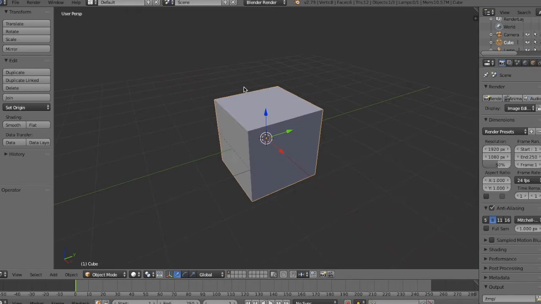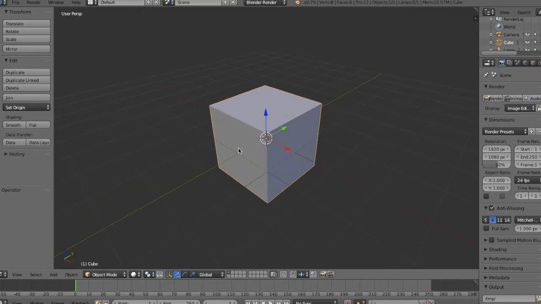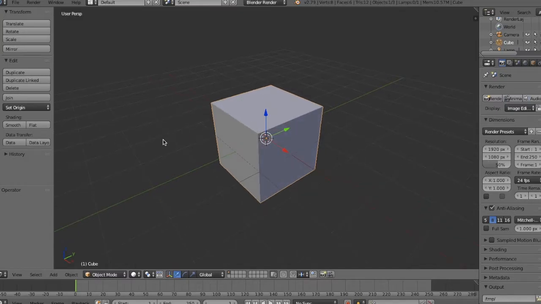Every time you open Blender, you will see this cube. They will give you this cube every time, and we'll delete it today because we don't need it. You will notice that there's lots of different tools around the Blender window. We're not going to be using a lot of them today. We're just going to be concentrating on a few, and that will be creating meshes and then sculpting onto that mesh. So this cube isn't really going to help us today because we're doing a head, a human head, not something that's a box shape.